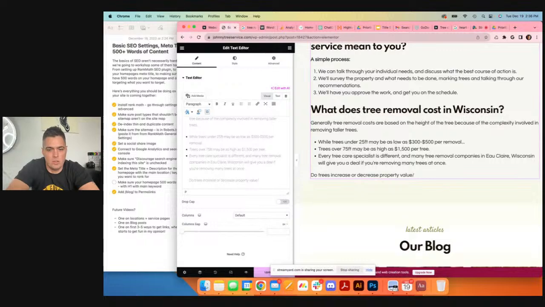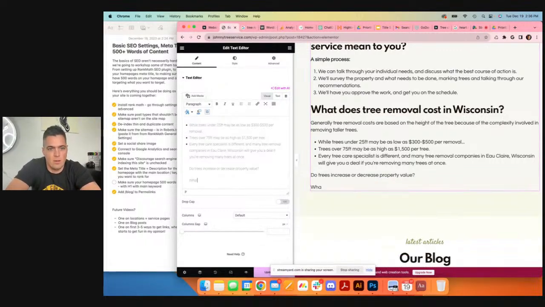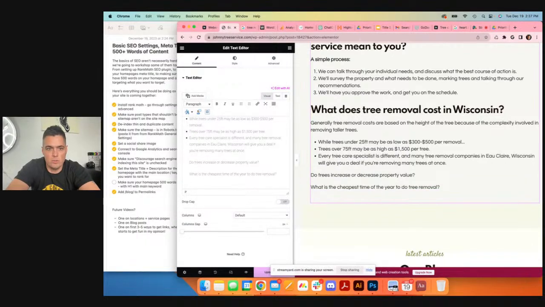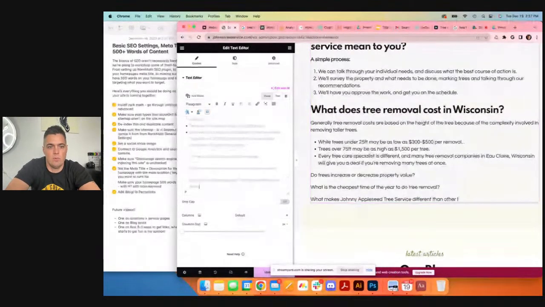I'm going to do, what is the cheapest time of the year to do tree removal? And then I'm going to do, what makes Johnny Appleseed Tree Service different than other tree removal companies in Eau Claire?